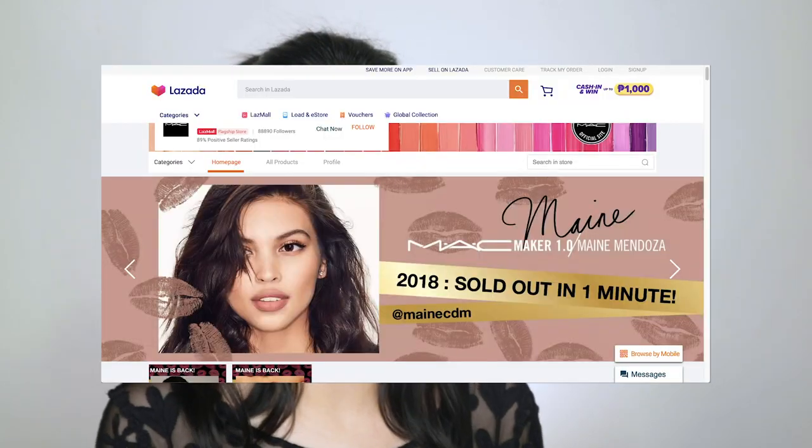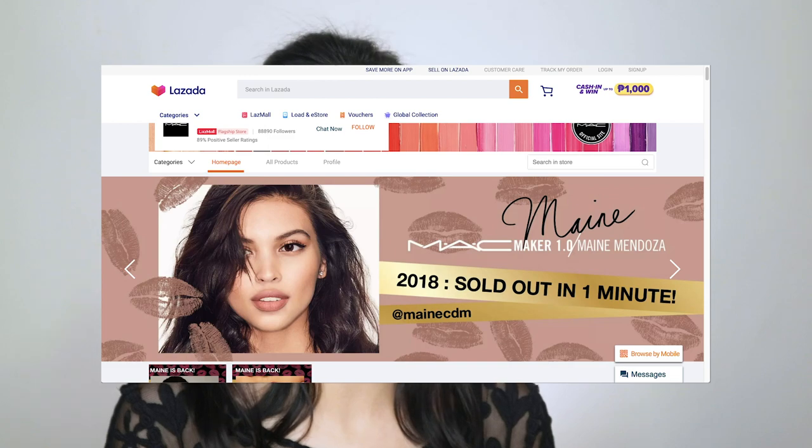So the first round of MAC Makers created their products back in 2018. Influencers from all over the world had the chance to design their own packaging and signature shade. Maine was known to have caused a nationwide scarcity in MAC Ruby Woo, a signature MAC red shade, but she unexpectedly went with a nude shade. While it sold out in under a minute, the candid reaction online was that it was difficult to wear for deeper skin tone morenas — the shade tended to wash out and look concealer-y on darker skin tones. With that in mind, I'm really glad to see a darker red shade from Maine this time, especially since it's what she's really known for.